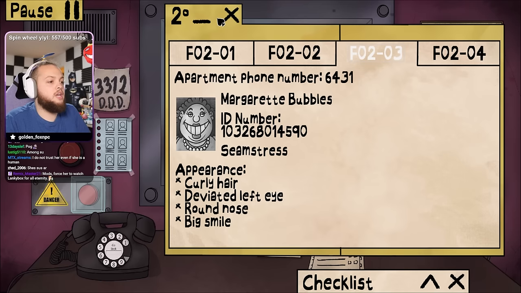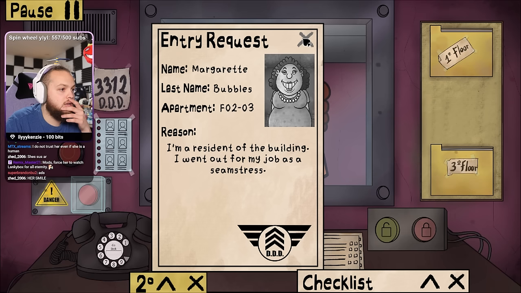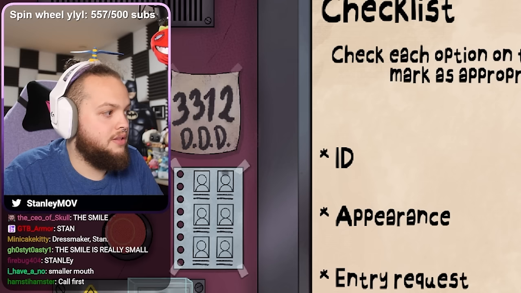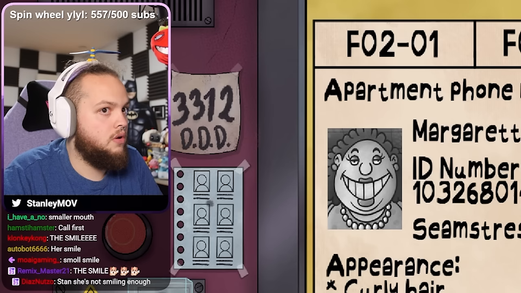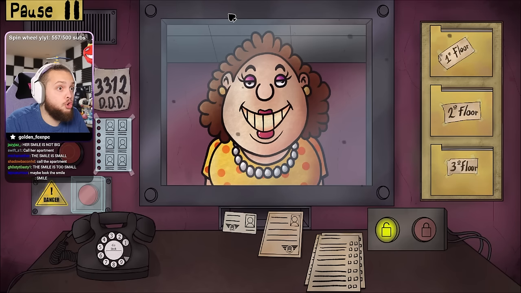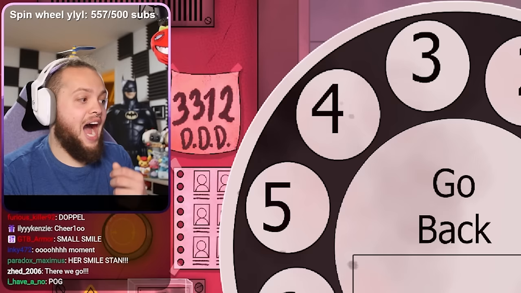Okay, curly hair, deviated left eye. So that must be... Yeah, that is left eye. Big round nose. I don't see a mole. Shirt matches colors. Resident of the building. I went out on my job as a seamstress? What is a seamstress? I think she's okay, actually. The smile is very small. Holy shit, you guys are actually clever. I would have let her in if I didn't see Chad.